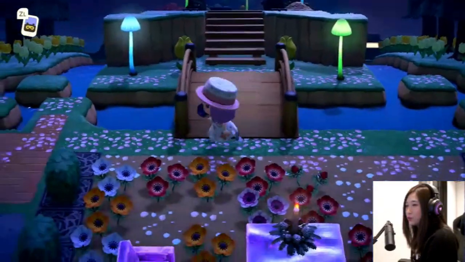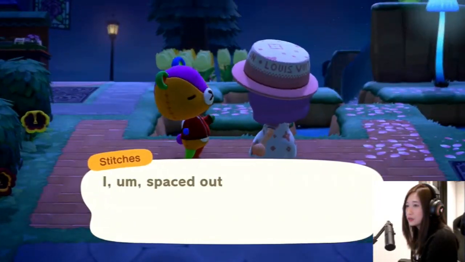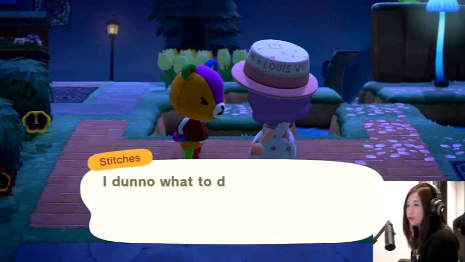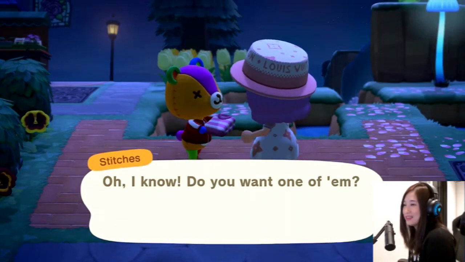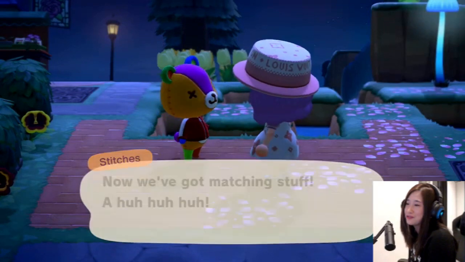I just really like to keep it very simple but dramatic at the same time. And walking along the side, ooh, what happened? Spaced out, and I bought a second sushi chef's outfit. Ooh, we were just talking about sushi, right? Do you want one of them? Okay. And here you go, Stitches is giving me this outfit. Aww.